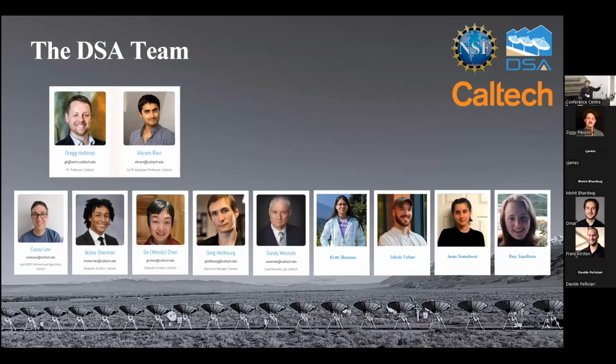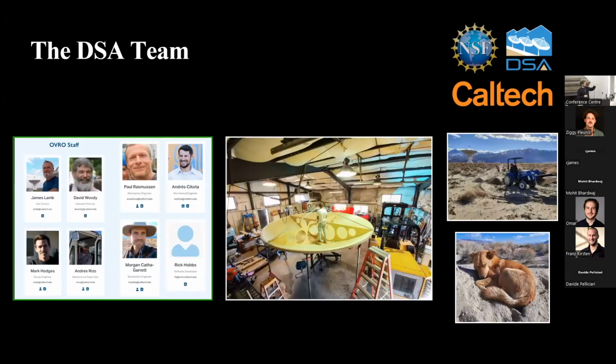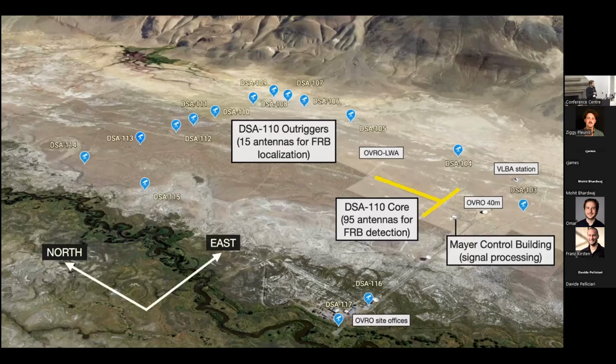Here's the group on campus at Caltech in Pasadena. The thing was largely built by the staff at OVRO. So here's the Caltech OVRO staff, the Owens Valley Radio Observatory, which is about 4 hours north of Pasadena. So here's an overview of the site. The yellow T, that's the DSA 110's core, where we're actually searching for FRBs 24/7. If we see something, then we trigger the outrigger antennas, which you see trace the perimeter of the observatory. Those are the little blue markers there. And they're operating in time machine mode. If we see something, they save voltage data, and we can do offline interferometric localization.